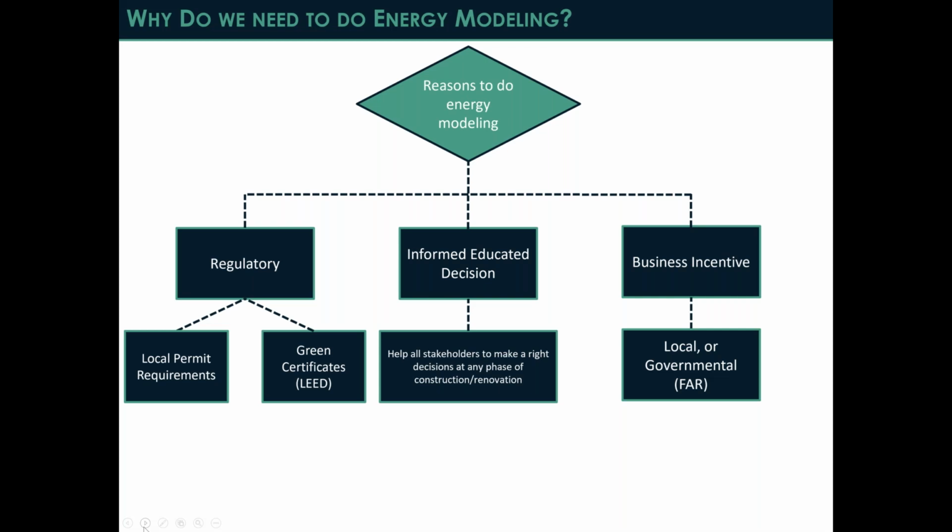First and foremost important is regulatory. There is a local permit requirement. If you want to get a permit, for example if it is a school in Washington DC and it's LEED Gold, you have to have energy modeling to get a permit. Also, for green certificates such as LEED, you need to show the energy modeling reports.